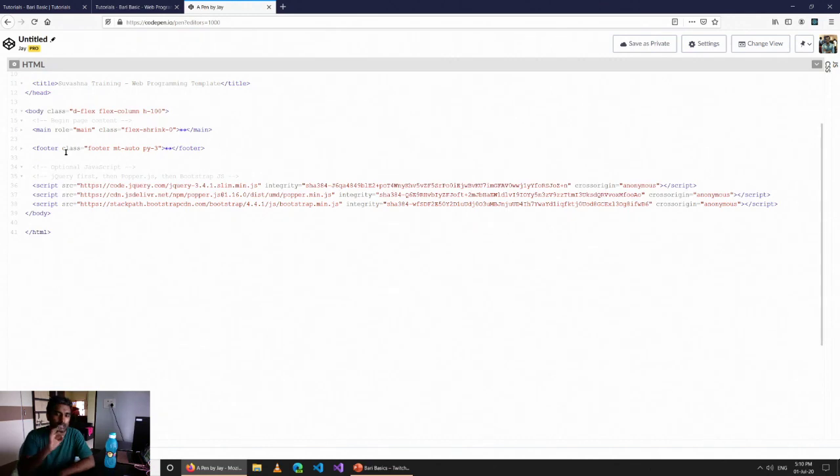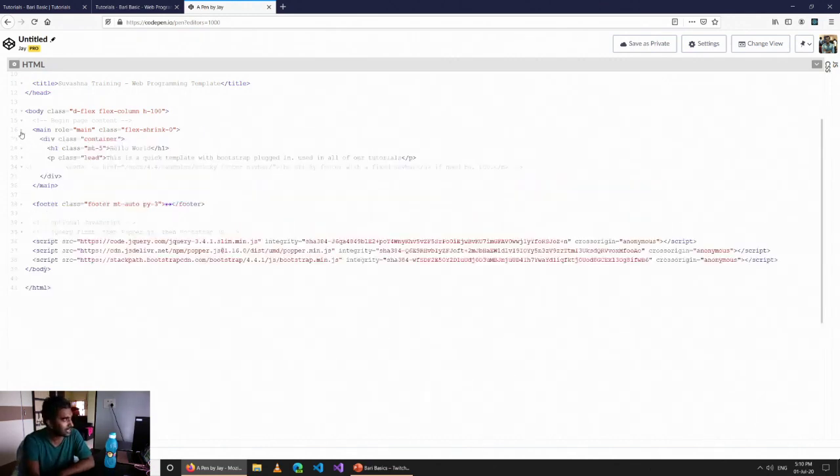Okay, now please understand that these tags play different roles. Some of them are layout tags, some of them display content, some of them display links, some of them display images, and depending on what you're trying to do, you use a different tag. So right now here, I'm using this tag called main, which is usually used when you want to say, okay, this is the main layout area. This is something which you would use when you're working with Bootstrap a lot. So that is what I'm doing right there.